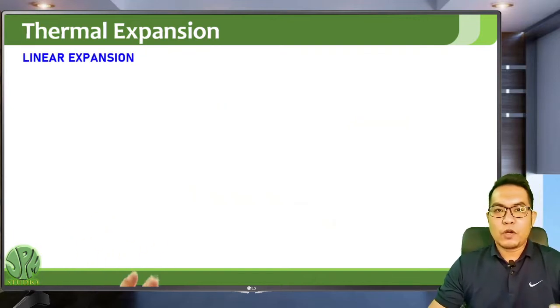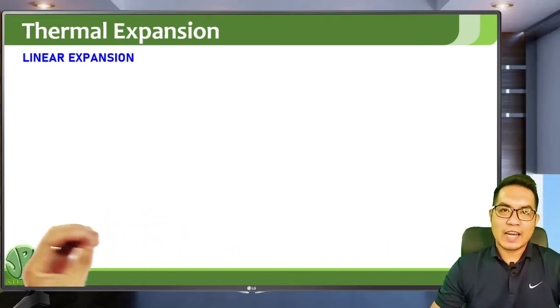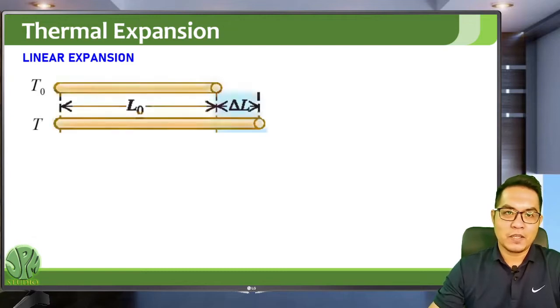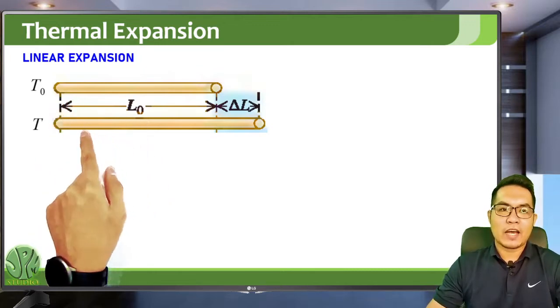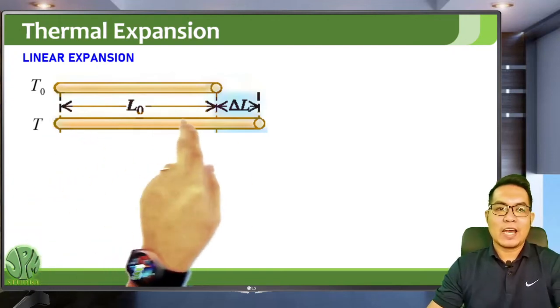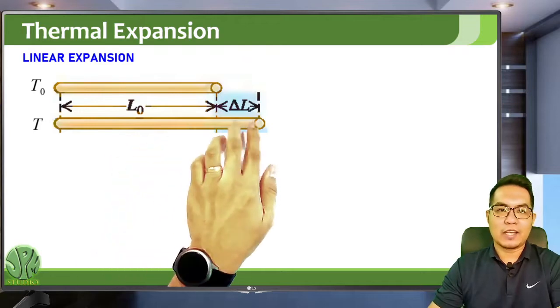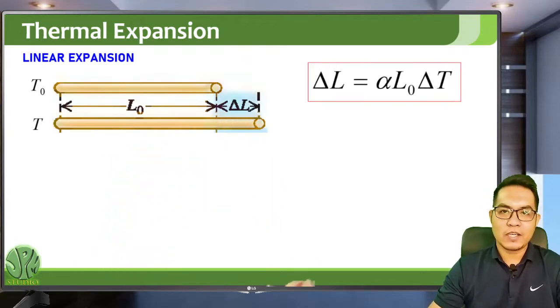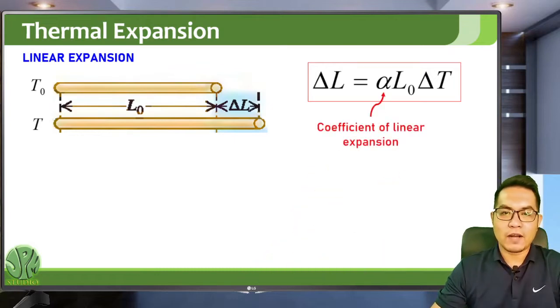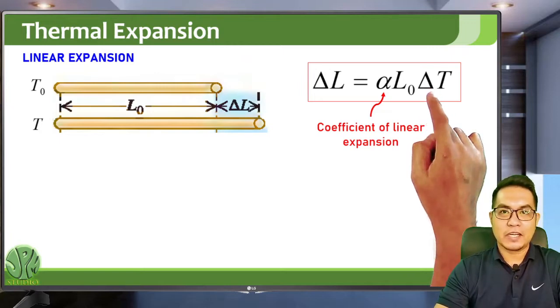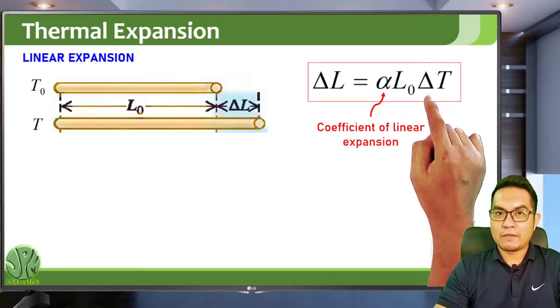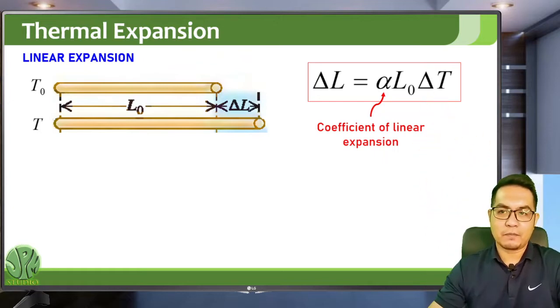So if you apply heat to a material and its temperature changes, but only its length changes, then that is called linear expansion. So at an initial temperature, its initial length is L sub 0 or L naught, and its initial temperature is T naught. And upon applying heat, its temperature changes to T, and it has a new length now, which is L. And the change in length, which is the final length minus the initial length, is given by this equation, where alpha is what we call the coefficient of linear expansion. For the change in temperature, it is recommended to use kelvins or degrees Celsius. Both the Kelvin and the Celsius temperature scales have the same value for the change in temperature.